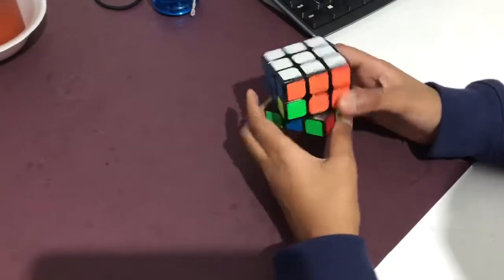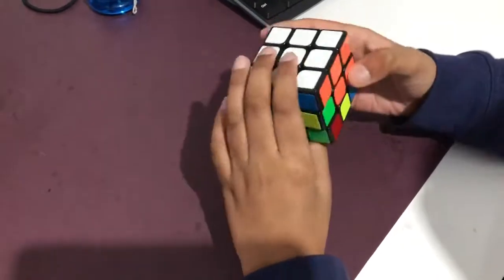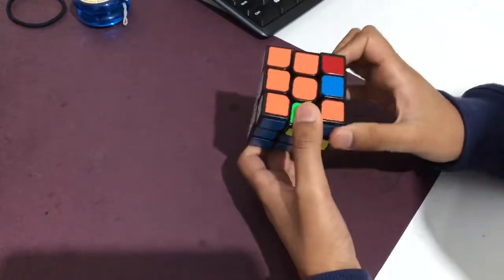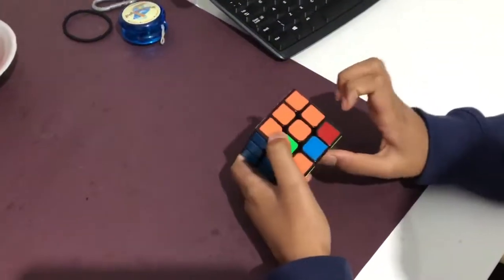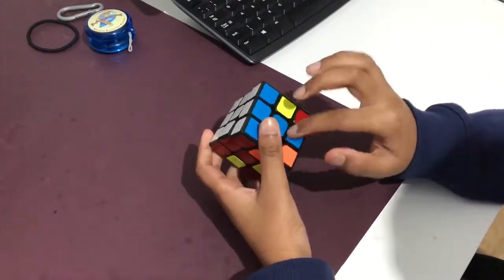Second part is we're going to make the second layer, which is this one. To do that, we need to look at the opposite color of white, which is yellow. And we need to find a color that does not have yellow. For example, this one has yellow and orange, so we can't use that one. But this one has blue and red, so we can use that one. So we have to find the color blue, which is down here. As you can see, it matches to the center.